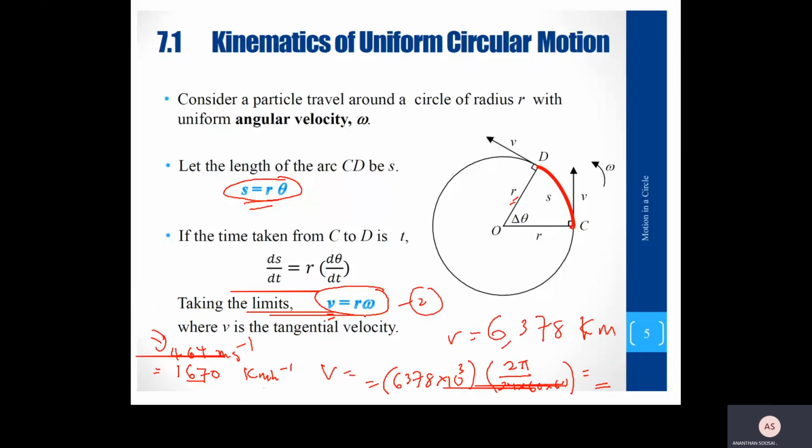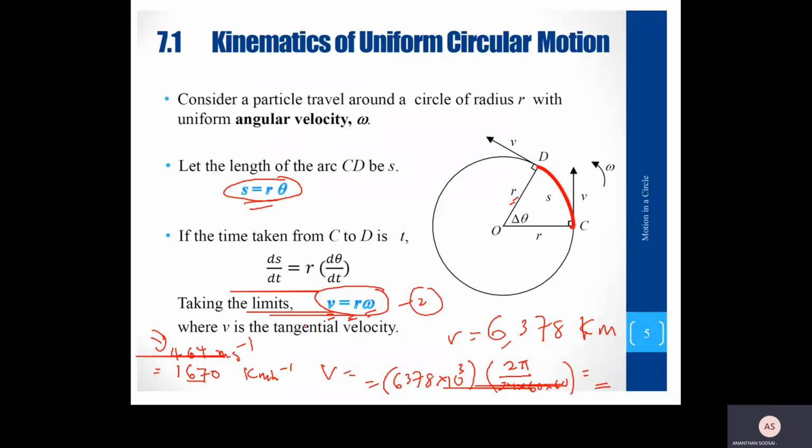So if you know radius, you know period, you can work out the linear speed. Let's say I'm asking what speed the Earth is moving forward around the sun. What information you need to know? The radius from the center of the sun to the Earth, then the period of the Earth going around the sun. Period is 1 year. Then you can work out the speed. It's much faster. Anyway, this is how linear speed is related to angular velocity. Any question from this slide?